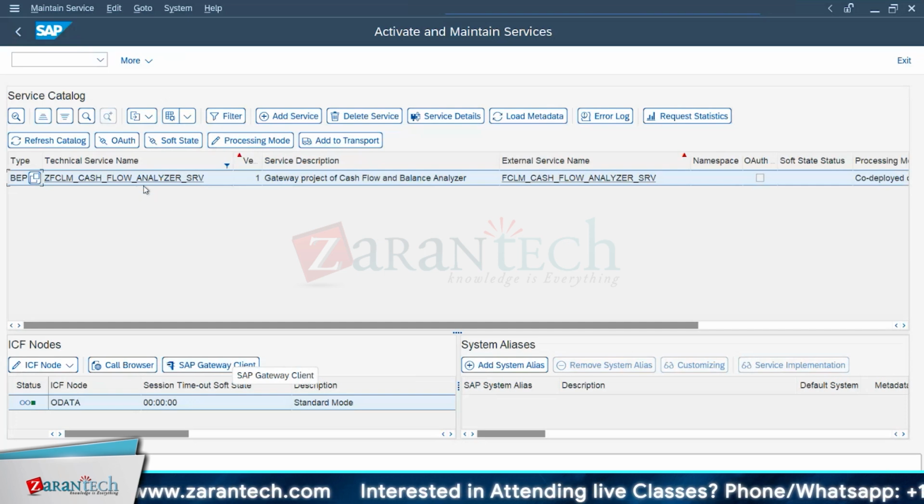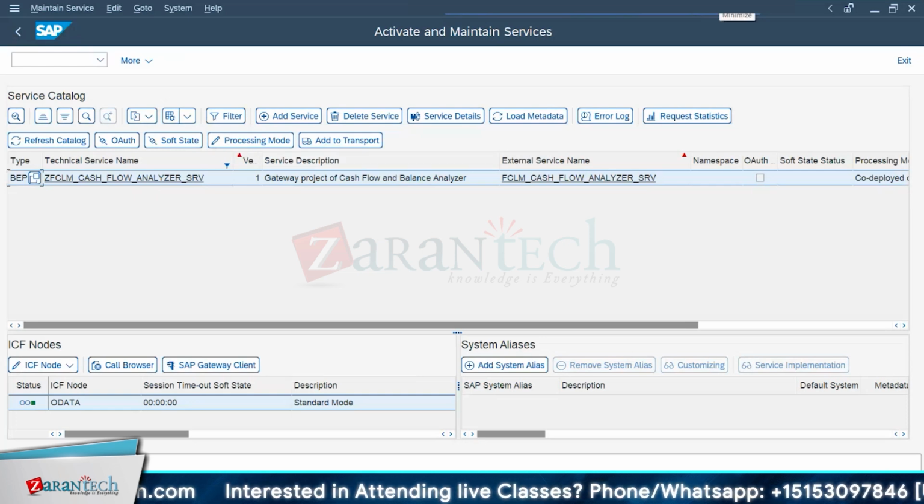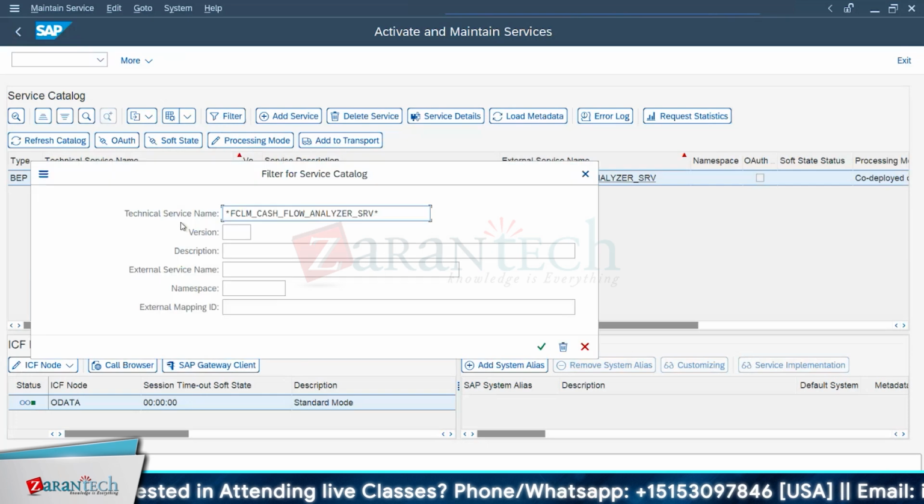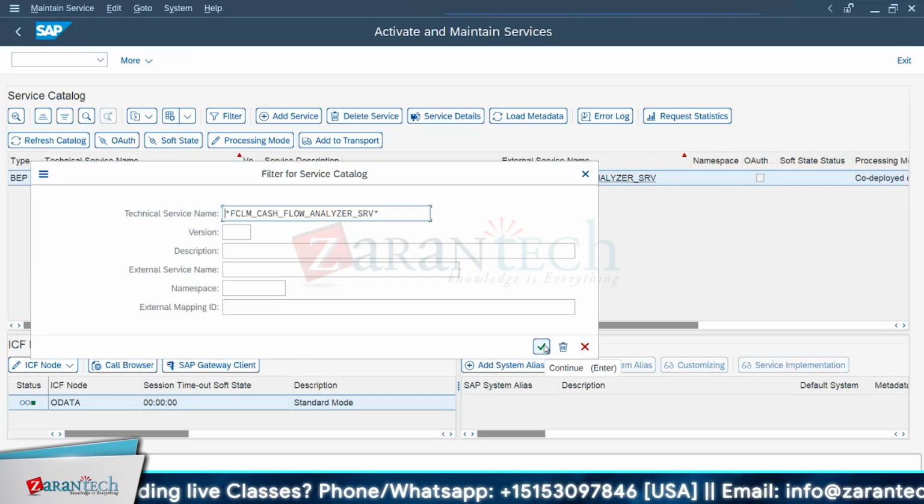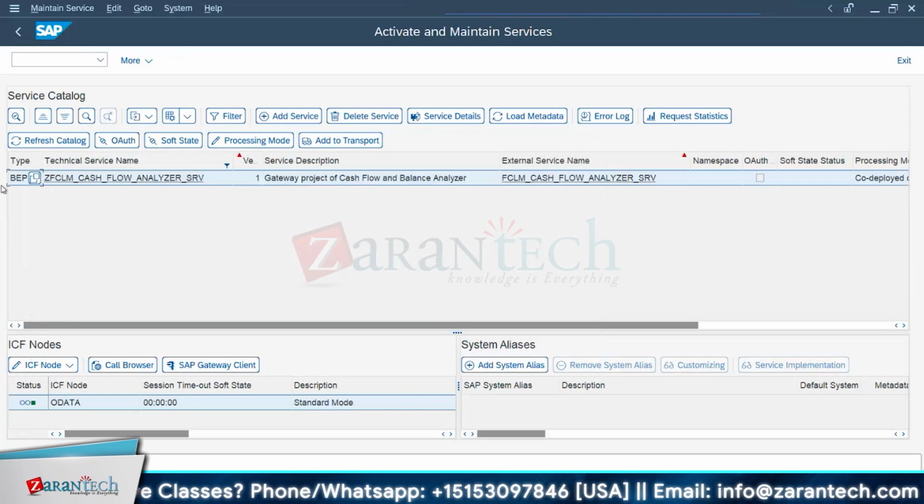Very good. So the OData service we also noticed in the added, activated list. How did I go there? I went to the filter, star, that service name, star, and search. That name will come, but not every service will appear there. If the result is empty, you have to manually add that service here.